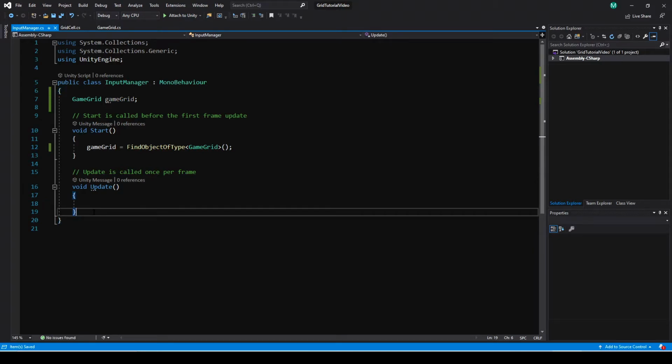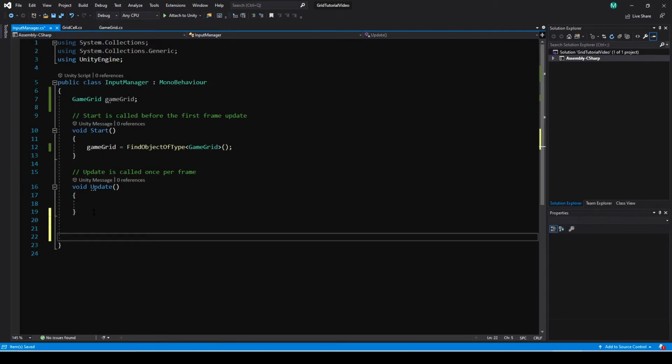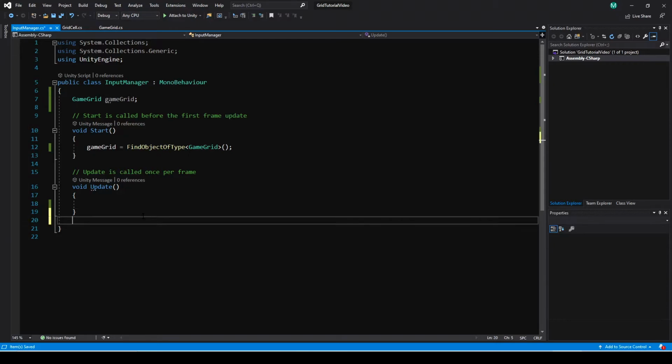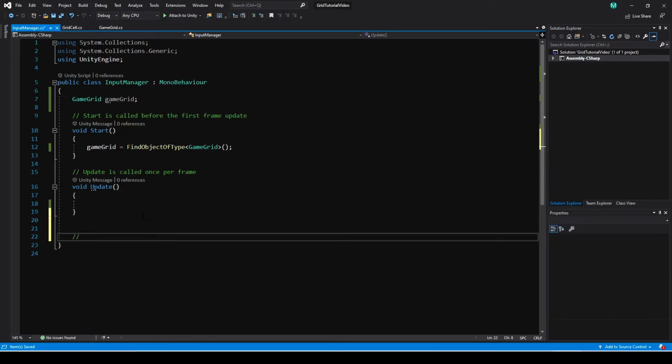One other quick thing to mention on the previous section too is that making your helper methods static is very handy as well. That way in any other class you don't have to get a reference to the game grid, and you could still do conversions between grid space and world space and vice versa. So just wanted to add that in. That's one thing I always do, make little helpers like that static.